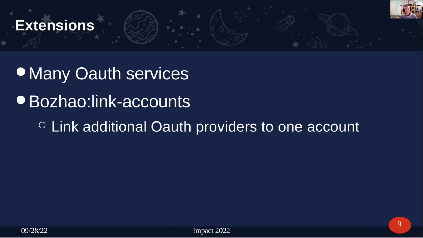So next time, if the user has Facebook and Twitter linked to one account, and they click to log in with their Twitter, it will get them into their account. Same thing with their Facebook. But if they have, for example, a GitHub account that they have not linked, and try to log in, it will instead create a new account. So that's something to worry about and make sure that users don't do that.